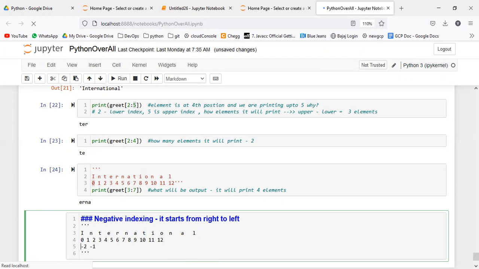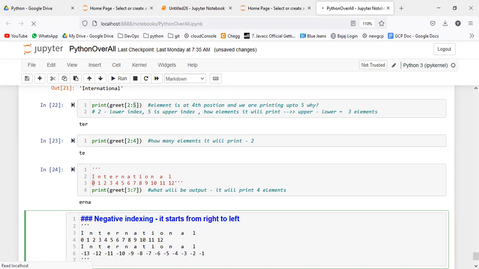-2 is the position for A, -3, -4, -5, -6, -7, -8, -9, -10, -11, -12, -13.